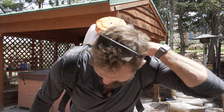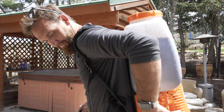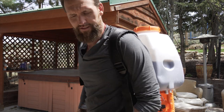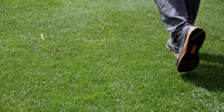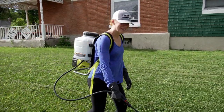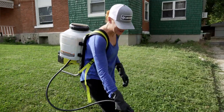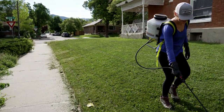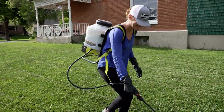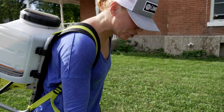Here are a couple of things to consider in the backpack sprayer territory. You can put pretty much anything through it — weed controls, fertilizers, all kinds of things. However, with fertilizers, it's important to note that if you're trying to get full rates of liquids out at high doses, you're going to have to water that in or make multiple passes. There isn't enough water volume to get a good even dispersion without the risk of burning your turf at higher rates of nitrogen. Backpack sprayers are wonderful for a wide variety of applications, but water volume and weight are things to consider — a four-gallon backpack means carrying at least 40 pounds on your back.